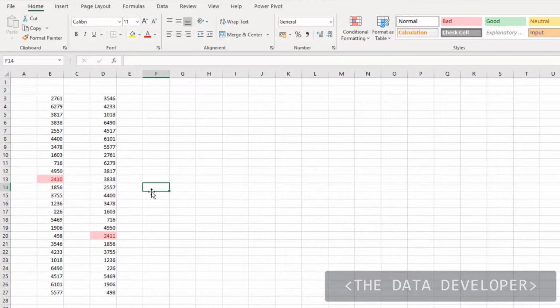This is a very useful feature if you have large sets of data and you want to see either which is duplicate or which is not duplicate, so which is unique, so what is missing from this list or what is missing from that list. And that is just a short introduction to conditional formatting. There's much more you can do, but we will not cover it in this course.